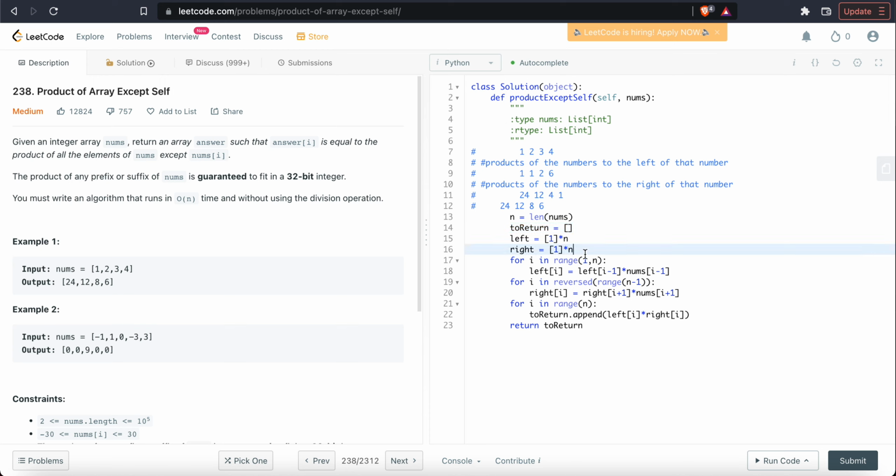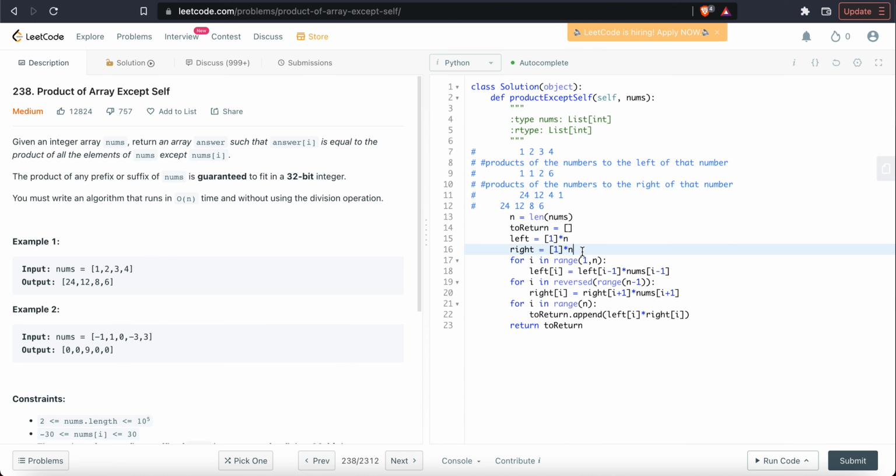But I can show you how we can actually avoid having to use these problems by simply tweaking this algorithm a little bit. So the idea behind tweaking it is to not use a left and a right array, but still do the same operations in a more abstract way, giving you the same result. So the idea is that we can use, for example, the array that we want to return as the left array. And remember, we don't count this towards the solution because no matter what, we're always going to return it, right?